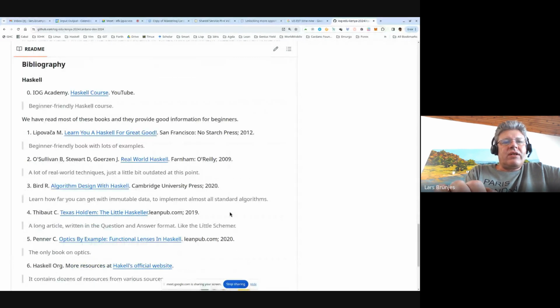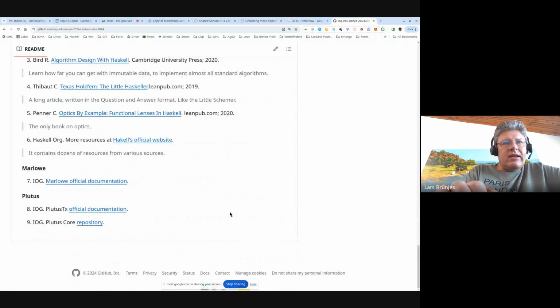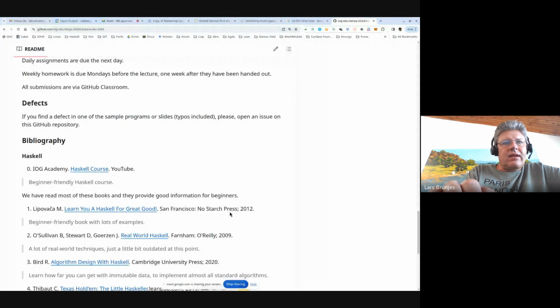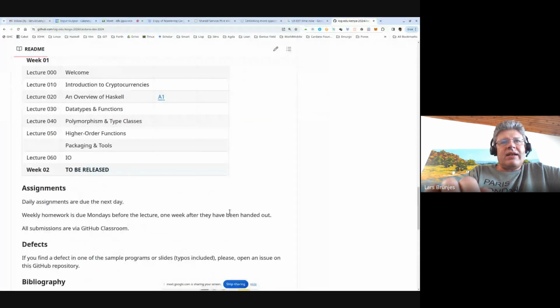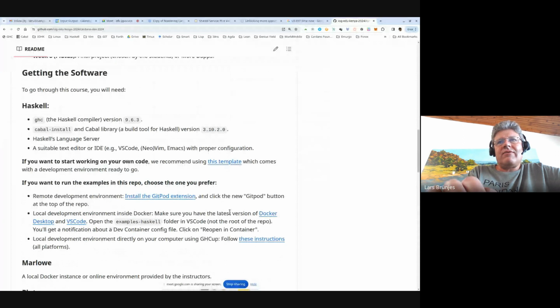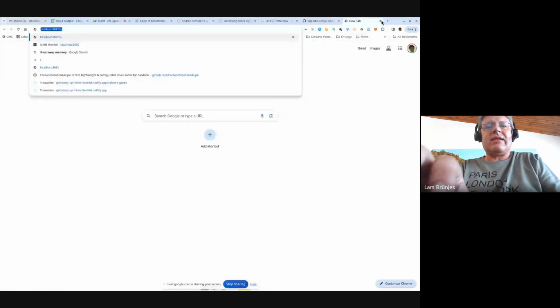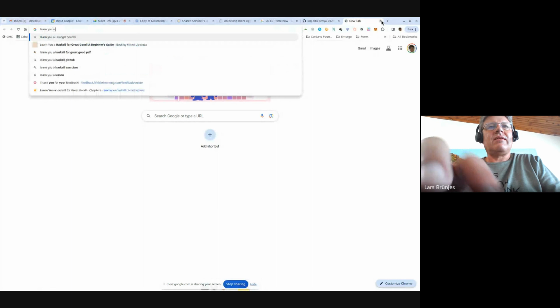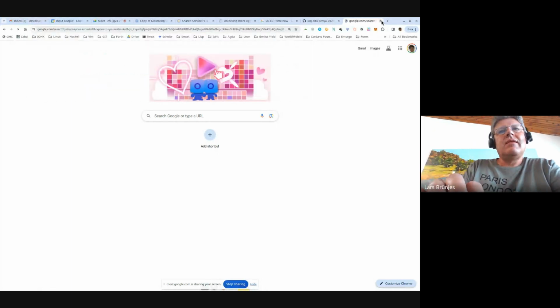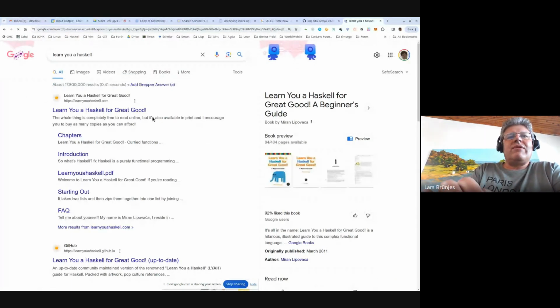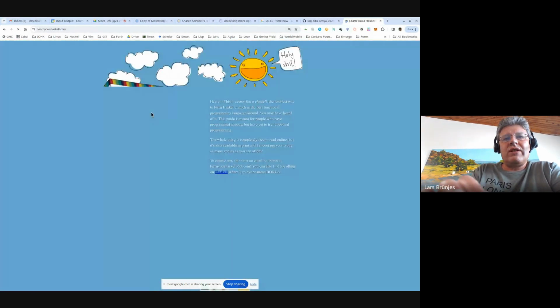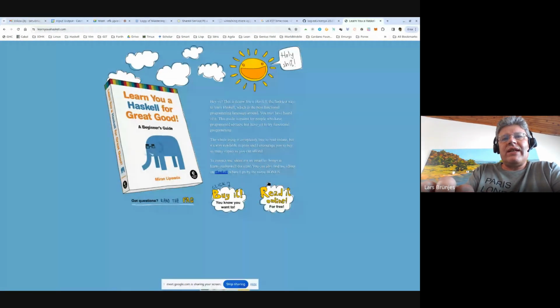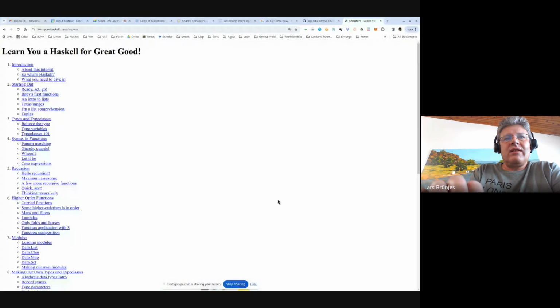As for literature, we don't expect anything. Personally, I like Learn You a Haskell for Great Good. I can open that. If you just Google it, it's available as a book, but it's also available online for free.